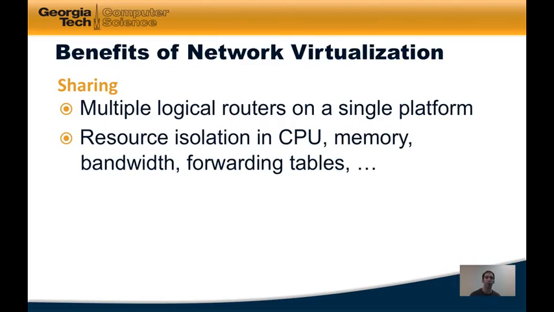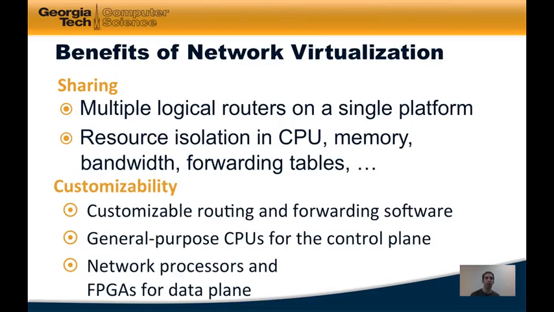This sharing, of course, requires the ability to provide resource isolation in terms of CPU, memory, bandwidth, forwarding tables, and so forth. So in addition to sharing, network virtualization offers the prospect of customizability. Users of a virtual network could essentially get a view of their own logical network and logical network topology that's separate from other logical networks that may be running on the same underlying physical infrastructure. And the ability to see an independent logical network also allows the ability to run custom routing and forwarding software on that particular slice of the virtual network.